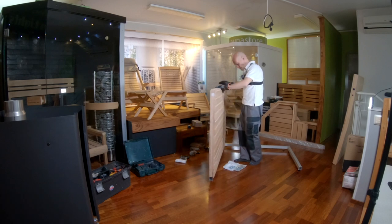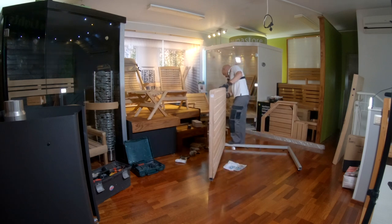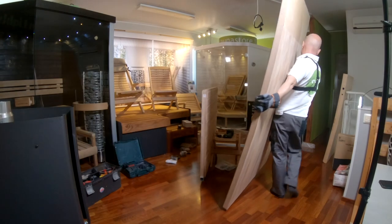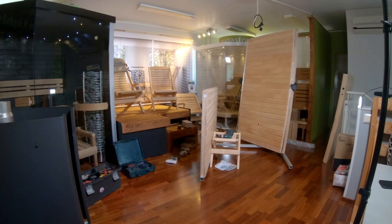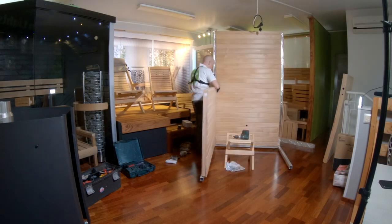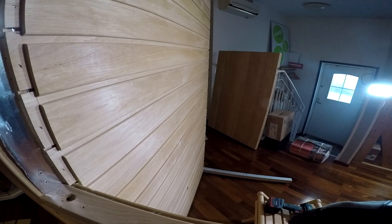Side wall. Now, when you're lifting these walls, I would definitely recommend you have somebody to help you with that. Another thing is that you notice I don't have any safety shoes on, which is not good. You should. It fell into place in the frame, and this one is out of whack a little bit. Okay, now we just need to get the first screw in, and basically with that it will hold up nicely.